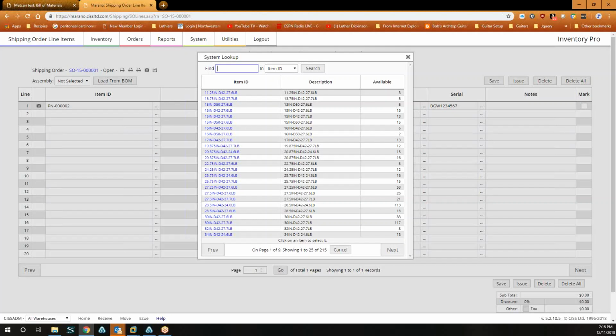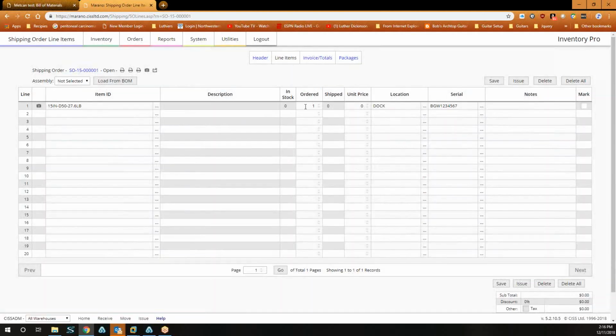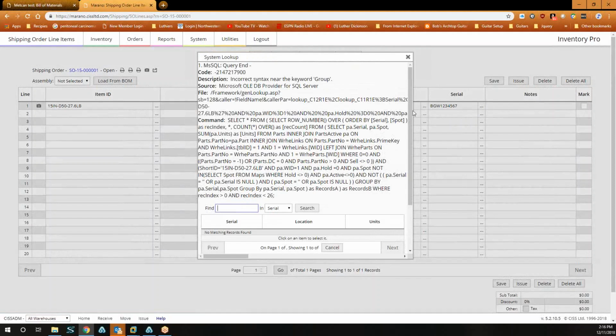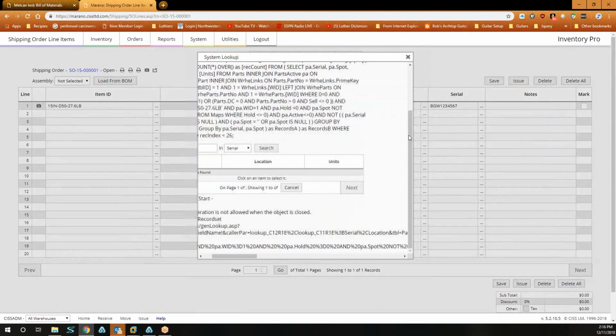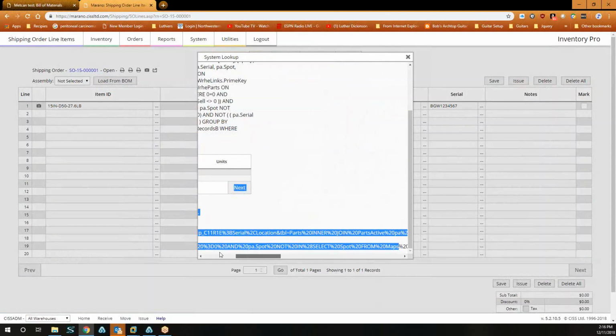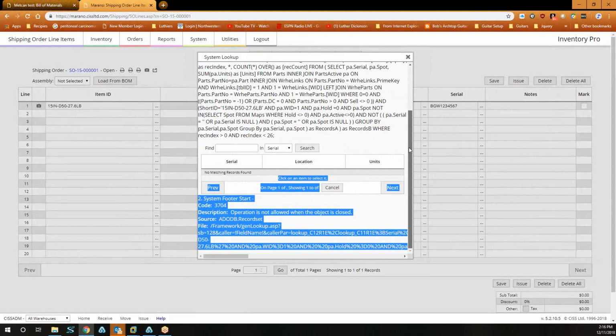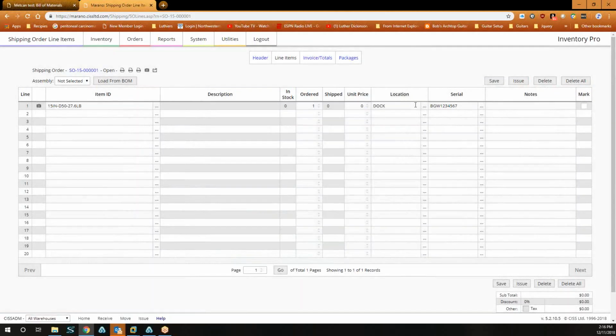And then basically you would just pick it, and it's going to be 1 probably because the rolls are 1. And then again, if you click here on the serial number, this is the bug, the dreaded bug. I think Zach might have fixed that. So let me go here.